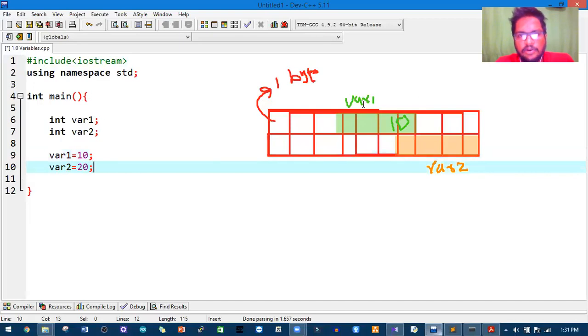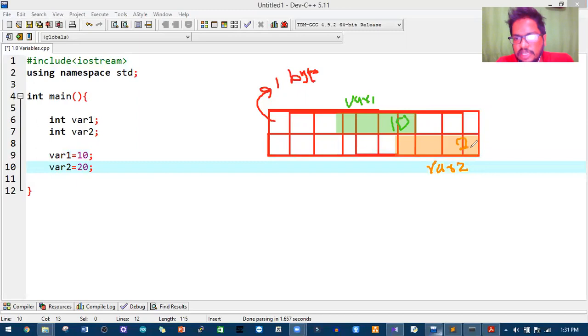Similarly here also, this will be saved like this. Now I explained to you last time how these values are saved, right? Did I explain how this value is saved in 32 bits?